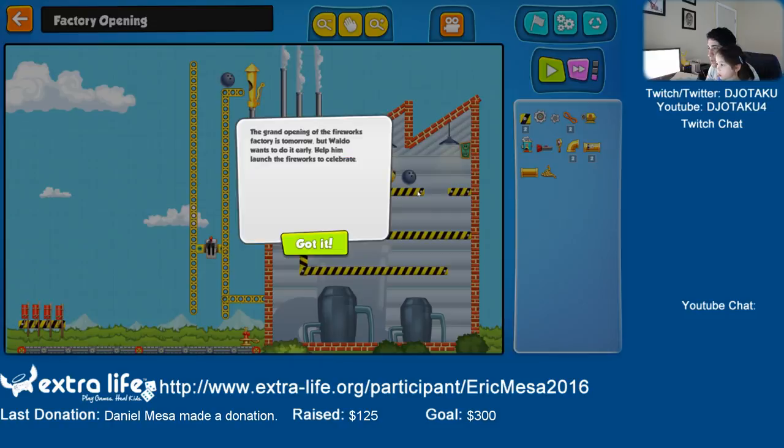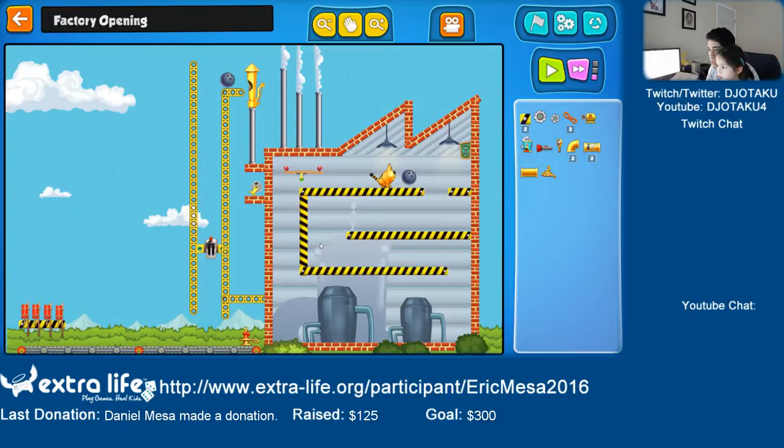Let's do factory opening. The grand opening of the fireworks factory is tomorrow, but Waldo wants to do it early. Help him launch the fireworks to celebrate. Alright, so here's Waldo, right here. And he wants these 1, 2, 3, 4 fireworks to go pew pew pew pew. So right now, let's see. Well, right. He wants to do this thing early. Because he really likes fireworks.